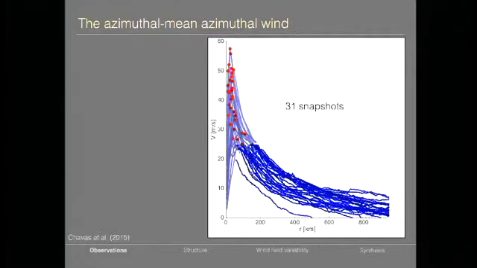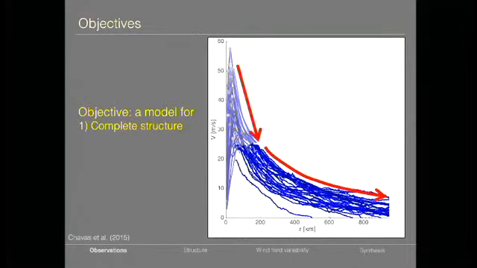OK, so you can just put this together. This is a whole bunch of cases just plopped on top of each other. There are 31 cases where maybe it's a little bit more of a mess, but again, there's this really consistent structure. We have this rapid decrease followed by the long tail. And so what we'd like is a model for this complete structure with those 2 components. And then also, we'd like to be able to understand the variability. Can we have a model that represents these modes of variability? Again, this idea that you have size variability of the overall circulation, and then you also have structural variability in the inner core relative to a stable outer circulation. So let's start with structure.